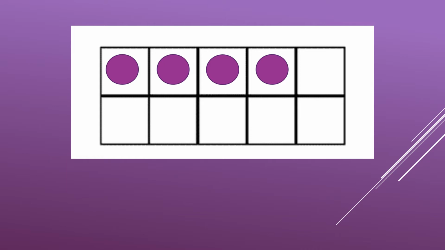Now children, when we do this activity, we are not supposed to count these dots. We are going to estimate the dots by keeping this 10 frame in our mind. Now tell me how many dots can you see? Yes, awesome. There are 4 dots. Let's see the next 10 frame. Now tell me how many dots are there in this 10 frame? Yes, there are 5 dots. Good job.